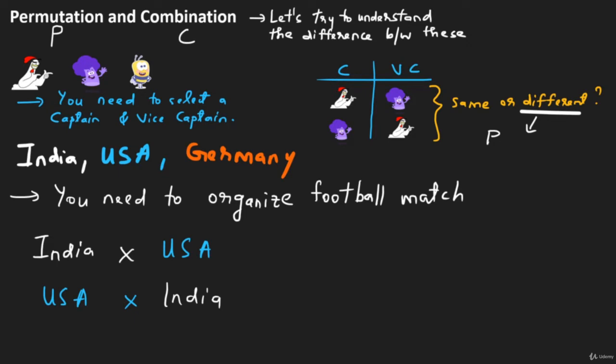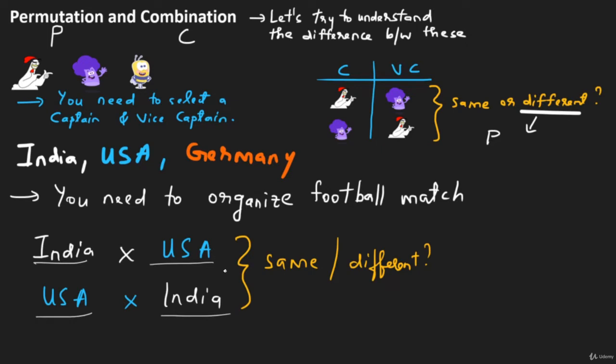Now let's ask ourselves the same question that we asked over here. Are these two instances the same or different? Over here also you have India and USA. Over here also you have USA and India, right? Now you will agree with me that these two are the same, right? India playing USA and USA playing India, both are one and the same. It is in these type of instances that we use combination. Alright, we are moving ahead building an intuitive understanding of combination and permutation. Let's keep this aside.